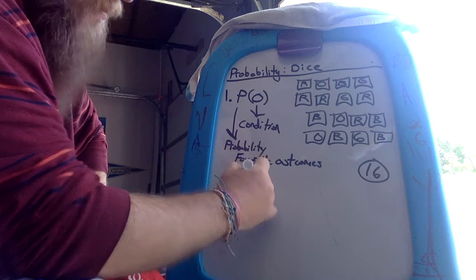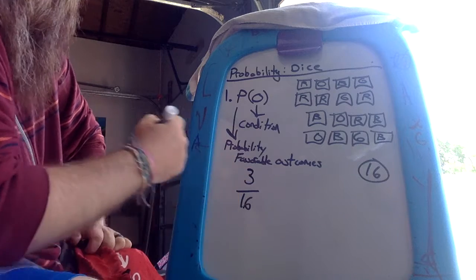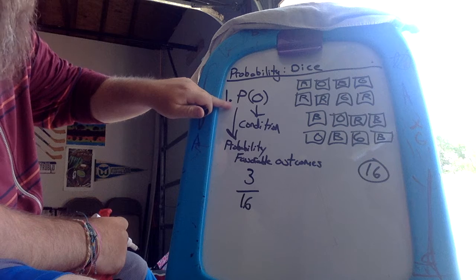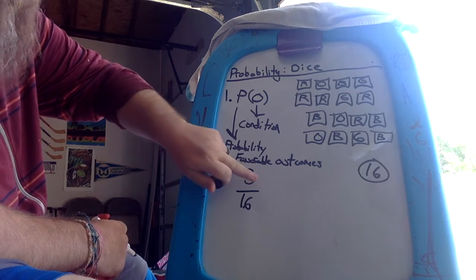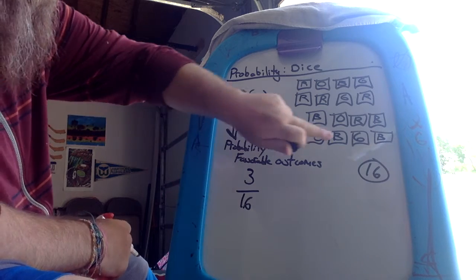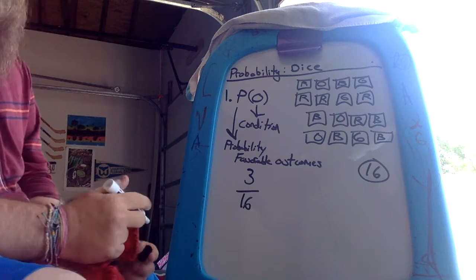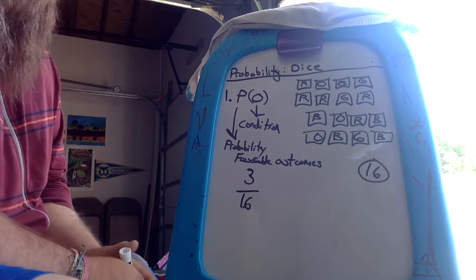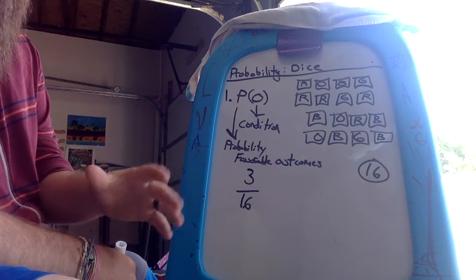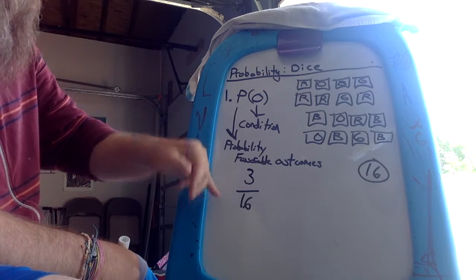So the probability of me picking an orange dice out of the bag of 16 is going to be 3 of the 16. The probability is the favorable outcome, so I have a 3 dice chance of getting this out of the bag with a total of 16 dice that vary in different colors. Then you have to think, can I break this down and reduce? We go back to reducing fractions, because you think about ratios. You can always do that to bring the numbers down. In this case, can anything go into 3 and 16?